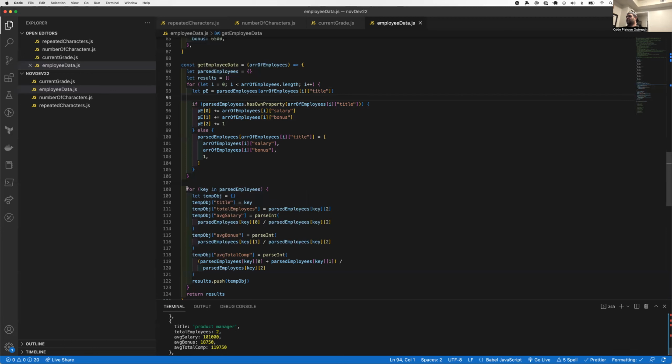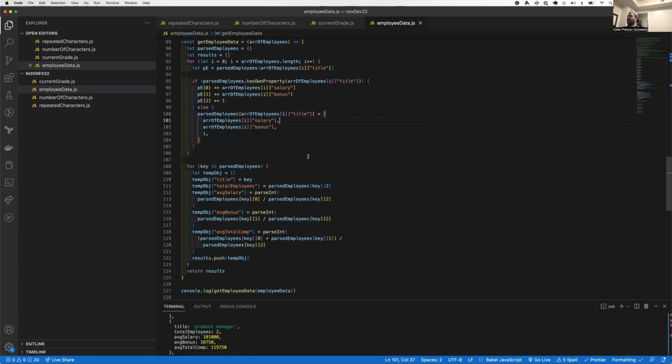So the other thing I'd look at doing is taking this and moving it into its own function, taking this and moving it into its own function, and then making this a higher order function that, when you run it, just calls the other two helper functions and does the same thing. It just makes the code a little bit more organized.